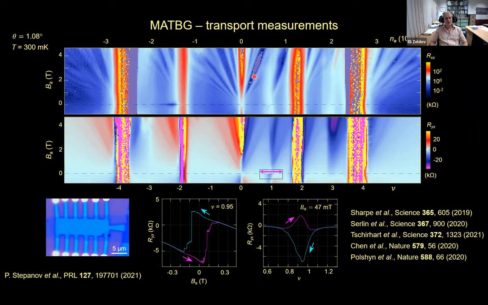But still you will have domains. So instead of having domains between plus and minus Chern number, between K_A and K'_B, let's say, you will have domains between K_A and K'_B, both having the same Chern number dictated by your large magnetic field, because it will force the same Chern number in order to have favorable orbital magnetization. But you will still have AB domain walls, and one has to think how all this evolves at high magnetic fields. So this is work for the future.